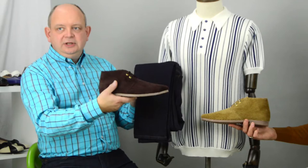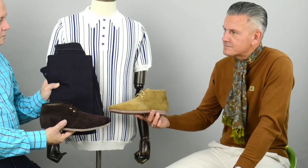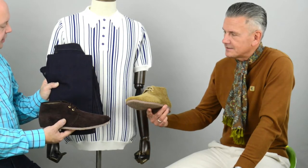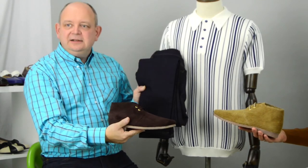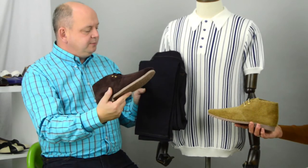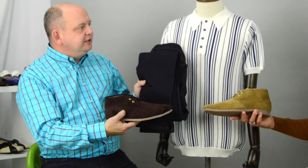Styling-wise, these go with a multitude of outfits. We're obviously going to draw to the Brunswick and the jeans that we sell here — it looks great. You could also wear it with a smart pair of trousers to smarten it up. To me, this is very much a Saturday outfit. If I was going to the pub meeting my mates, I'd put that top on, pair of jeans, these, and one of our monkey jackets or one of the rally jackets — and you've got a pretty good outfit.